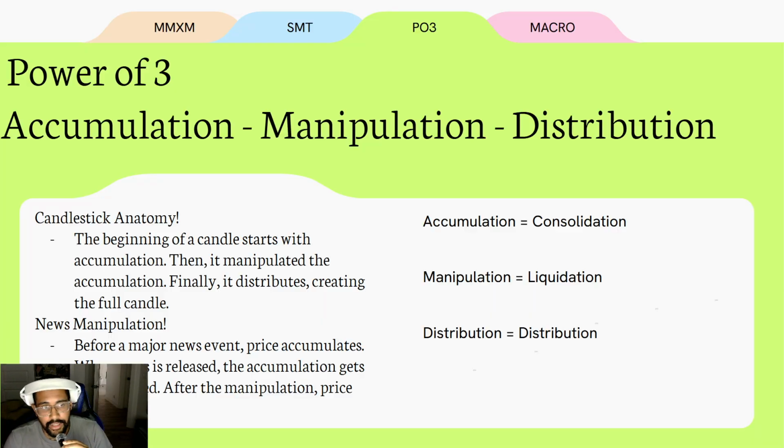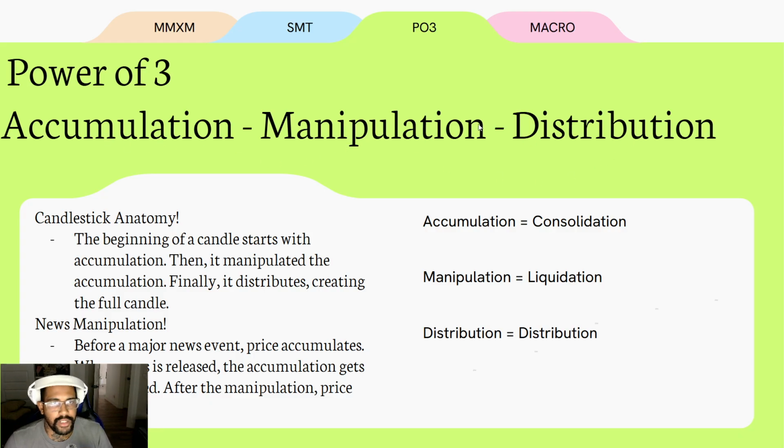When I'm in a trade and I'm going for buys and then the candle comes down and boom, takes me out, I got a liquidity grab on me. The market manipulated on me. Manipulation. Okay. So we have accumulation, where it hangs out, consolidates, zigzags. Manipulation, where it does a wick, a liquidity grab up or down. And then the third part will be distribution, where it starts the uptrend or the downtrend. Distribution is uptrend or downtrend. It doesn't matter which way. But it goes in that specific order: accumulation, manipulation, distribution.